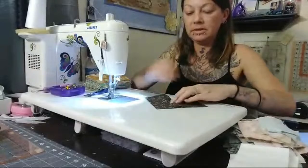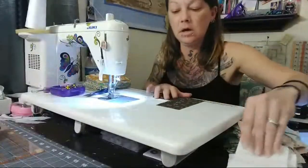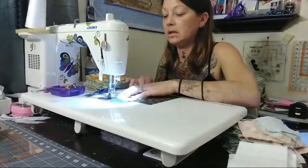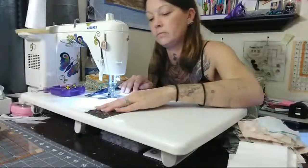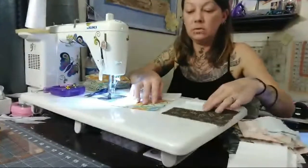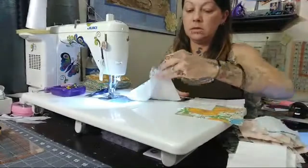It's probably something someone else has already done. No, I doubt it because I'm being creative. I'm gonna put this on the other side. Should be exactly the same. Press it out. And then take the two and put them opposite.